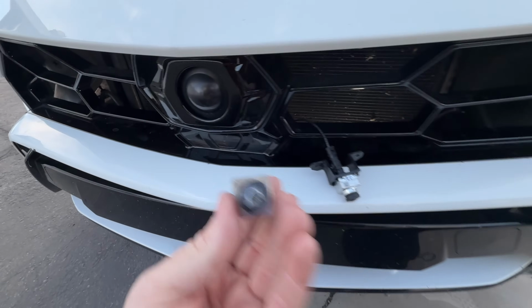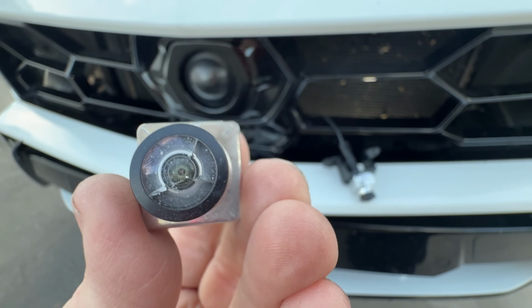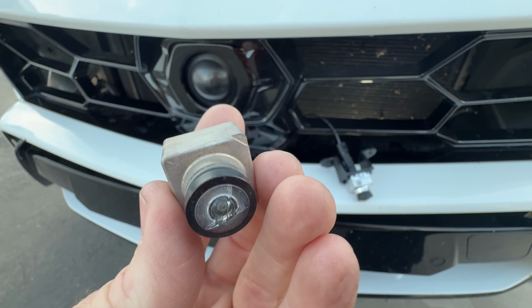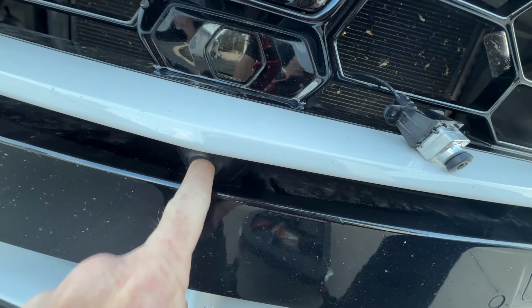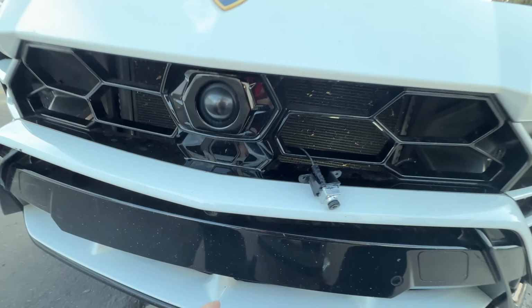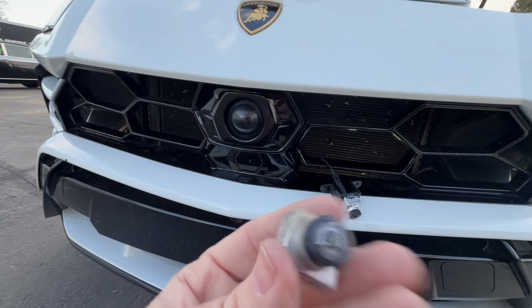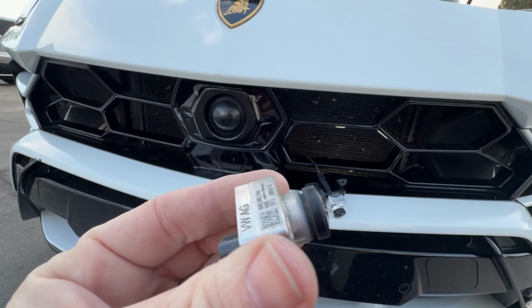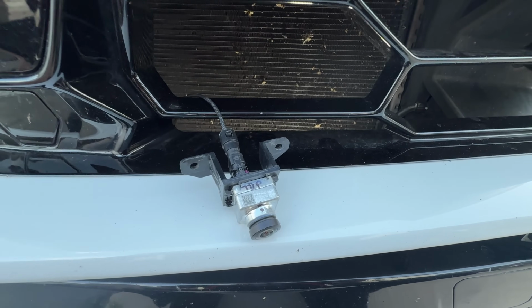All right, so this little lens here was hit by a rock and it was cracked. So as you can see, it was all blurry. It mounts right here in this hole. And this was messing up the pre-collision and my 3D view and everything. This camera's not super expensive. I found one on eBay for 150 bucks.